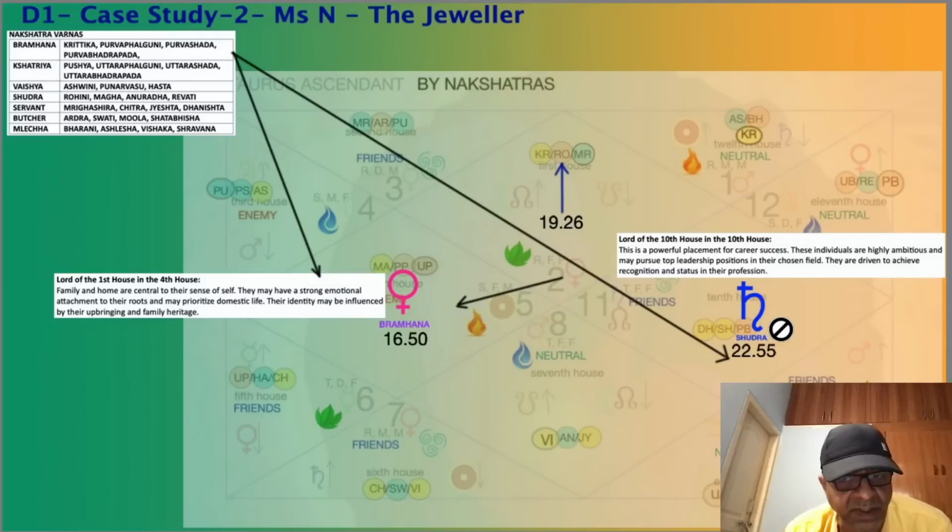Now I must pause here. Why do I give angles even in D1 chart, you might ask? Well, look at whatever planet among the Lord of the Ascendant and the Lord of the 10th, whichever has closest to the Ascendant angle. Just look at that. That might have an impact when you are doing your study, because it is close to the cusp of the Ascendant, right? There might be other planets which are closer, but we are talking about only Lord of 1st and Lord of 10th for career purposes. Even in D1, Venus has a prominence over Saturn. You see? You need to understand that.